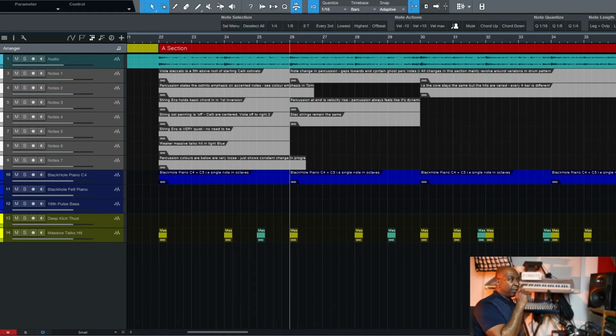This is why it's really good to analyze, especially percussion, because the way that some of these guys are incorporating percussion into their tracks is absolutely brilliant. From what I'm listening to, they're not samples or anything like that, or at least I don't think that they are. I believe that they're programmed.